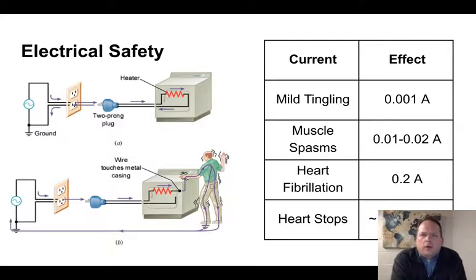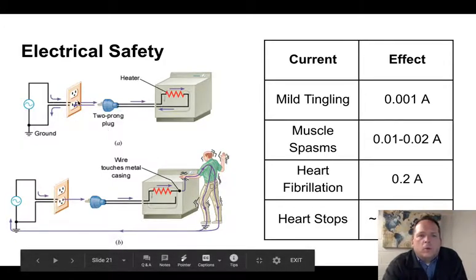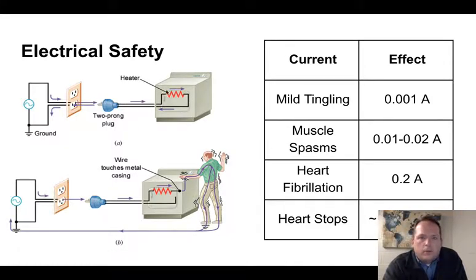Now, why that third plug on grounded outlets? Well, here's a little diagram I stole out of another physics textbook. That shows, okay, I've got my electrical dryer, and most of the energy in an electrical dryer is being used to power that heater to produce the heat to dry my clothes. And so what happens if I just use a two-prong plug in that? Well, I have an alternating current circuit, and current's going in one direction through one wire, through the heating core, or the heating filament, and back the other direction through the other prong of the plug, back to the circuit, no problems. And that current will continue to keep switching directions unless something goes wrong.